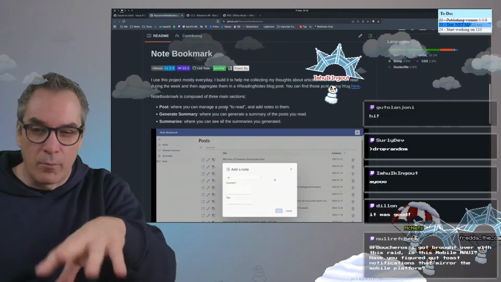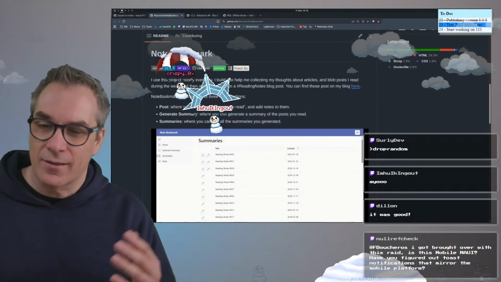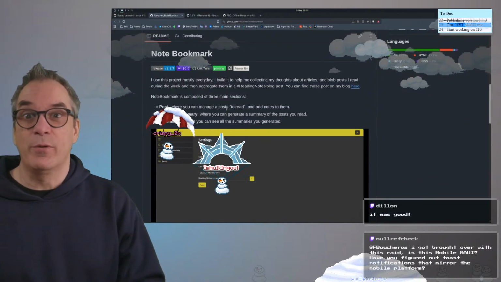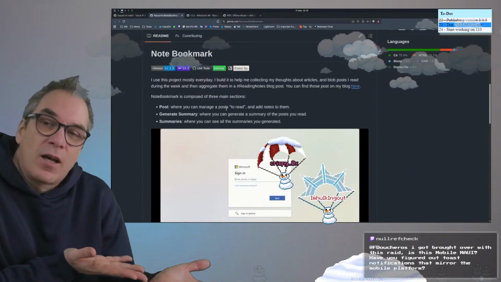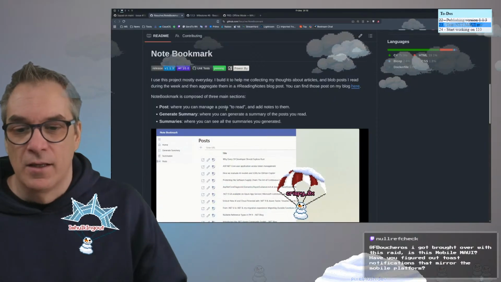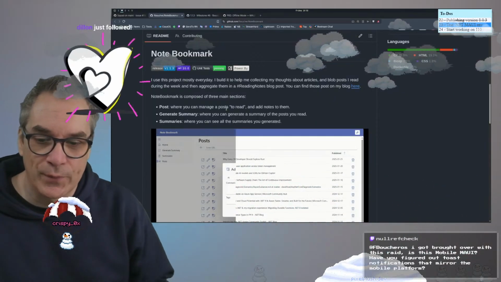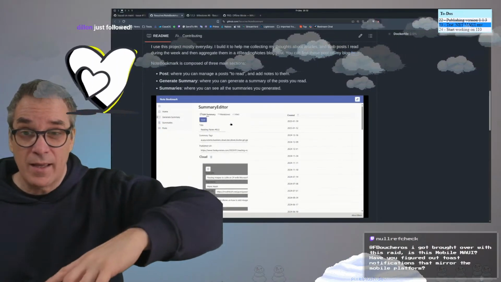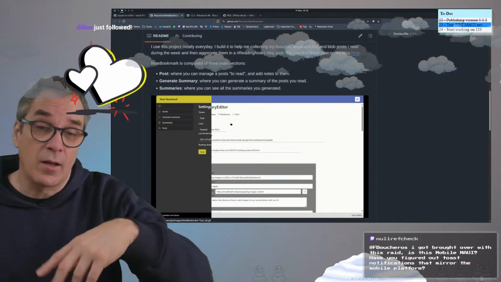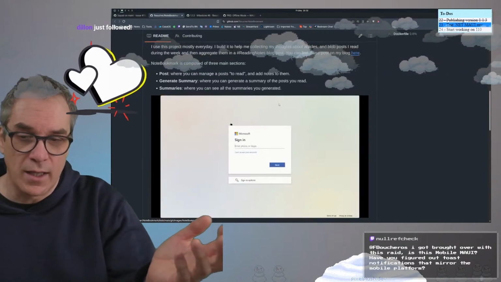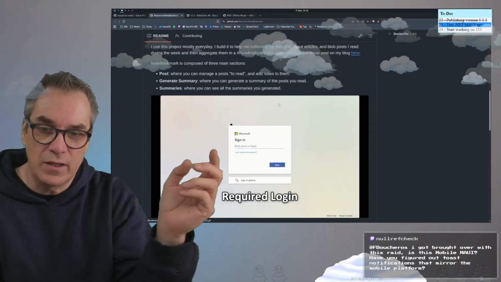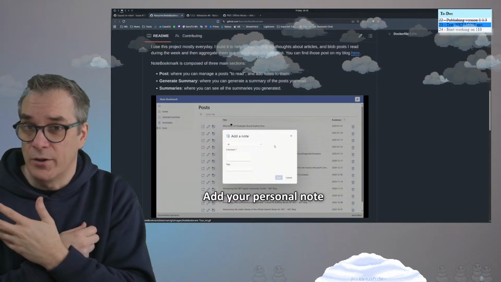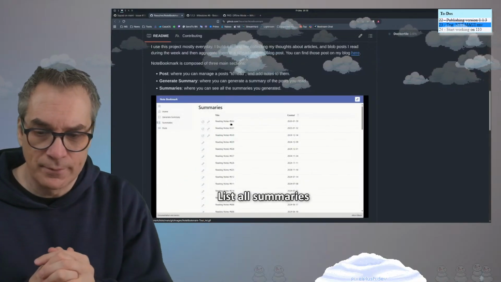I don't like to read blog posts and articles, but we are in tech, so I need to read and keep my knowledge updated because AI goes super fast. What's true today might not be true tomorrow, so you need to learn it. I like to read, but I don't like to read on a computer. So I have this application that collects all the stuff I found online. It can even search for you using AI, but I usually follow a bunch of feeds and then add them. And then I send the things to my e-reader, Kindle or whatever.